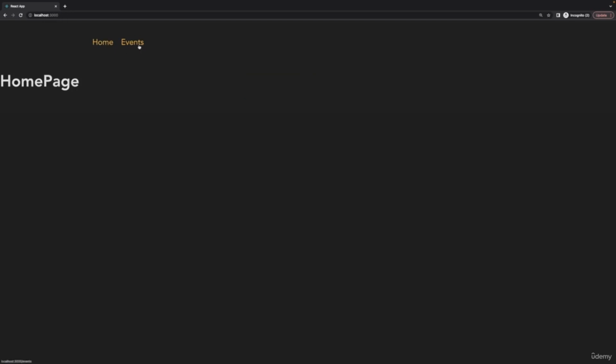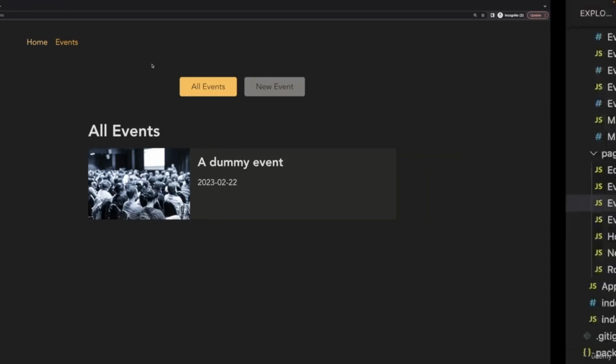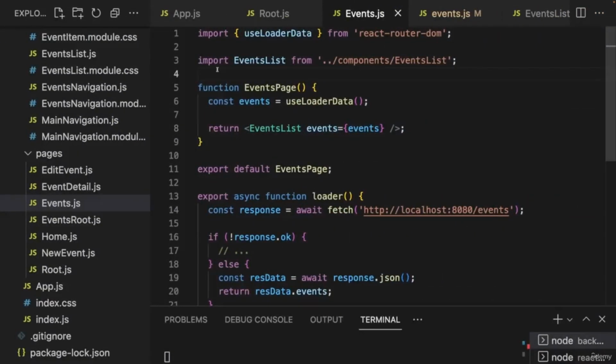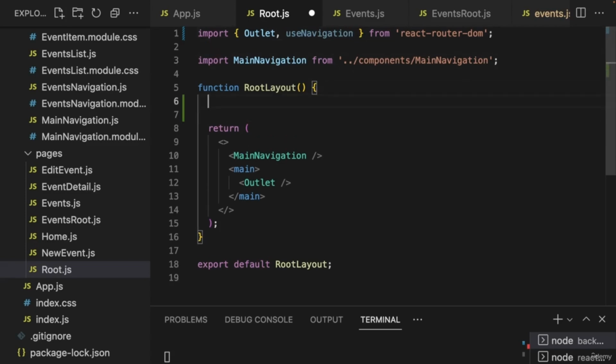So how could we give the user some feedback that something's going on here after clicking on events? Well, React Router gives us a special hook which we can use to check the current route transition's state. So to find out if a transition has been initiated and we're currently still waiting for data to arrive, or if we're done. Now we could go to the route layout component, and there we can use the useNavigation hook, which is a hook provided by React Router that lets us find out whether we're currently in an active transition, if we're loading data, or if we have no active transition going on.